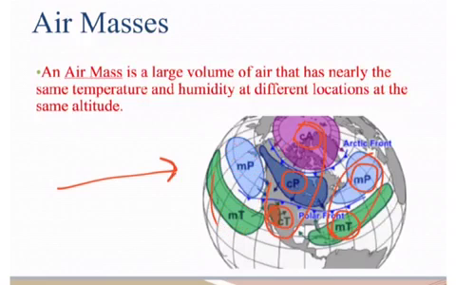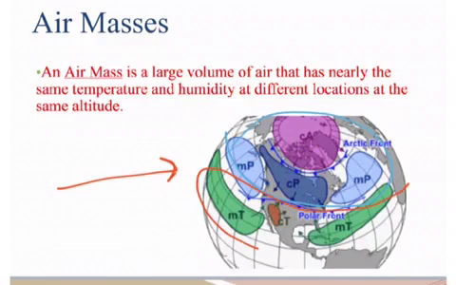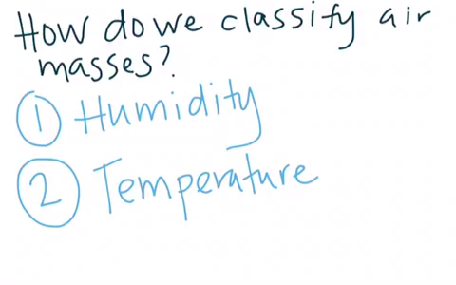Okay, you may also look that you have some that are formed in cold regions. Here are my Arctic and polar, and some that are over warm regions. Here are my tropical. So these air masses, again, are going to take the characteristics of the land or oceans that they're formed over, the parts of the continent they're formed over.